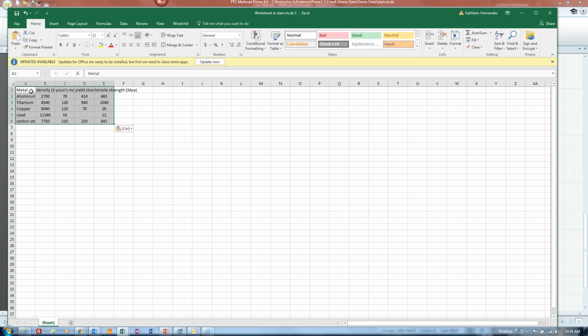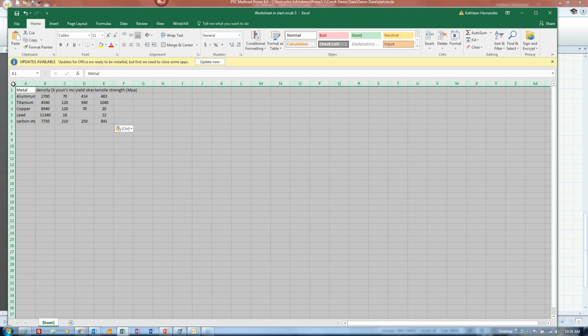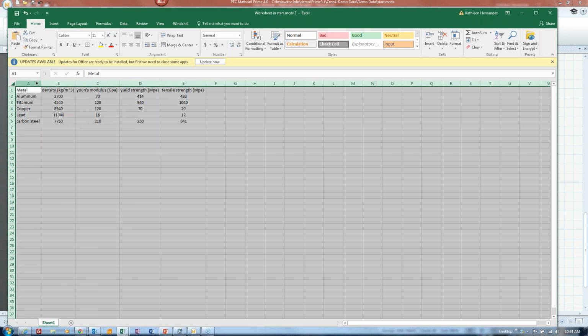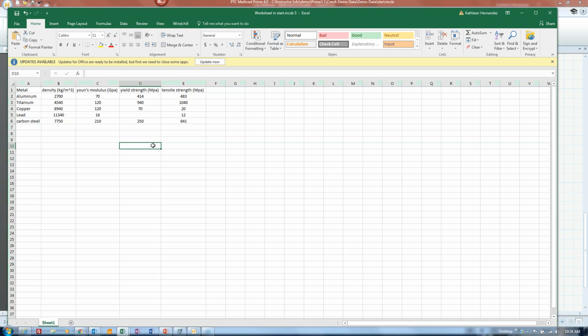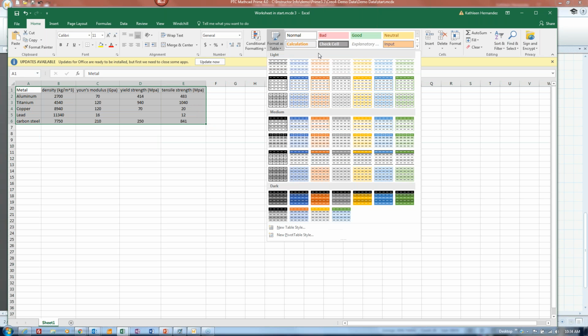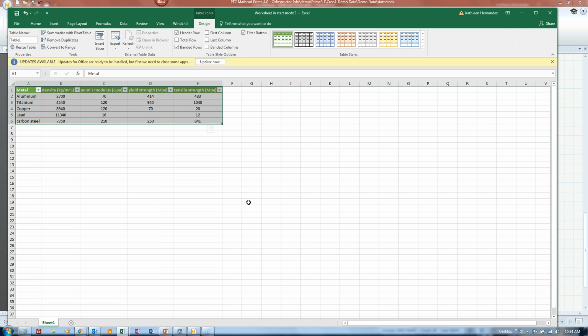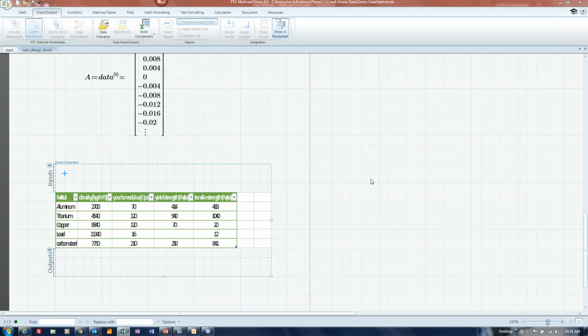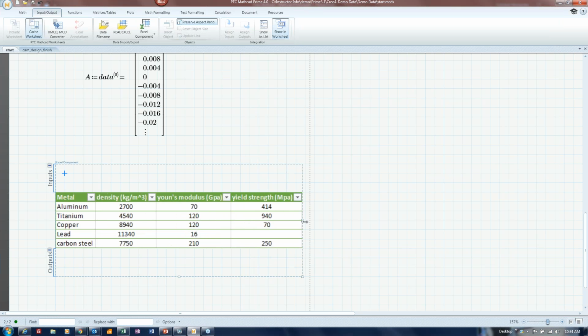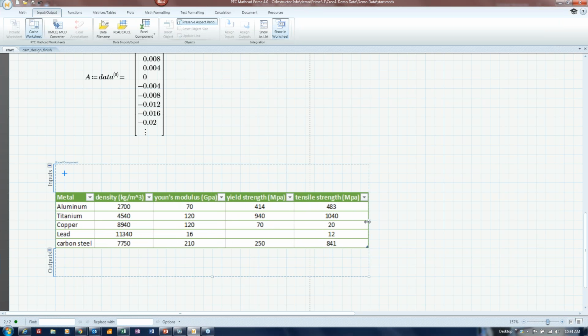And I'll go ahead and paste. Right, and I'm going to go ahead and utilize the Mathcad formatting. So let's come in here and give it a table feel. And just by closing this worksheet, you're adding that information into Mathcad.